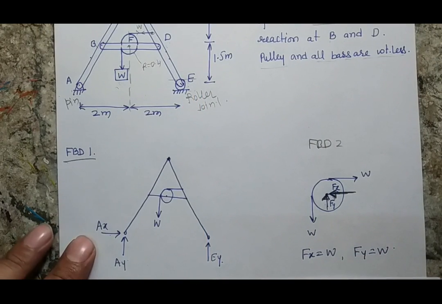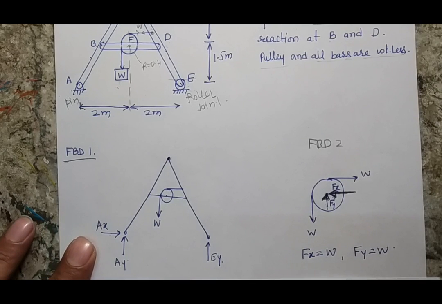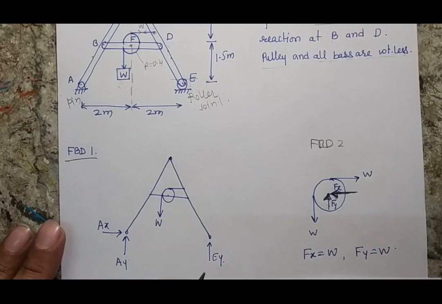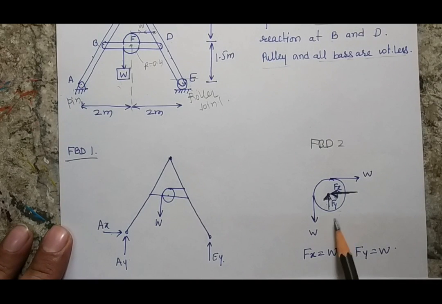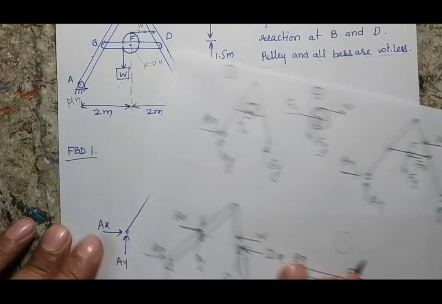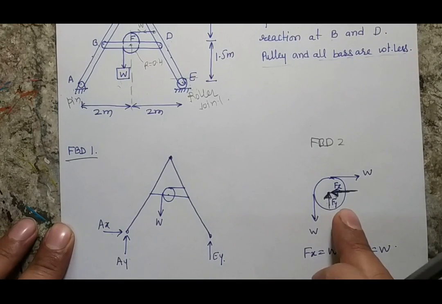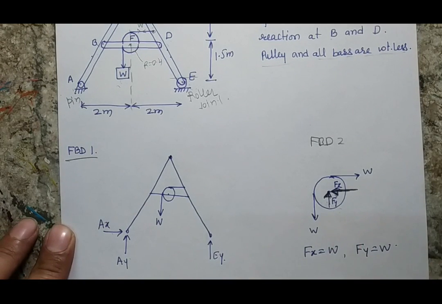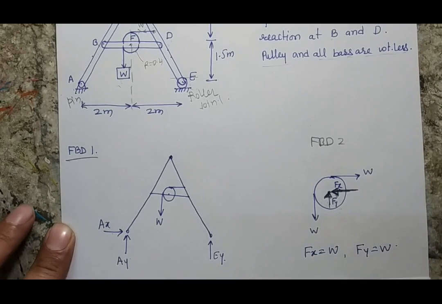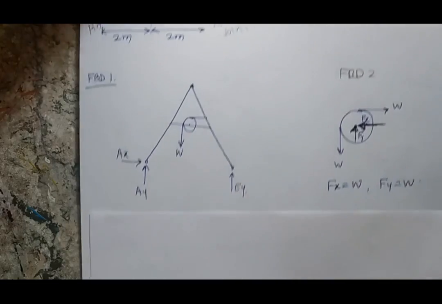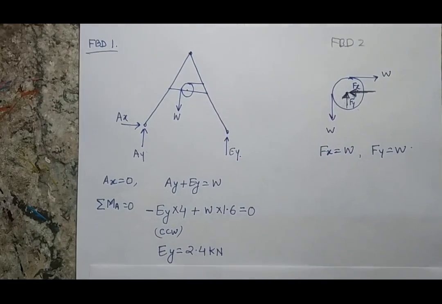Let me tell you that in the details of the free body diagram, I have taken the directions randomly. It may be possible that whatever direction I am showing in this picture is not the same as I showed earlier when I made the free body diagram. It doesn't matter. When you start the problem, you have to take a direction and then follow that direction throughout the problem when you calculate all the forces. So now let's start: this is my first free body diagram and this is my second free body diagram.